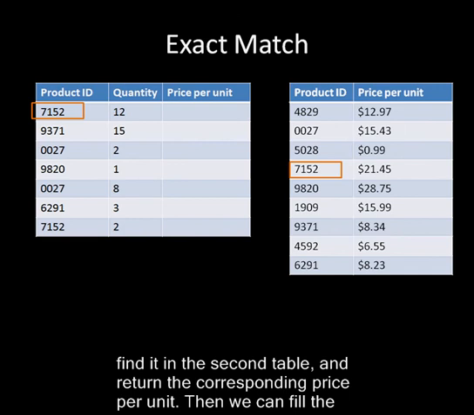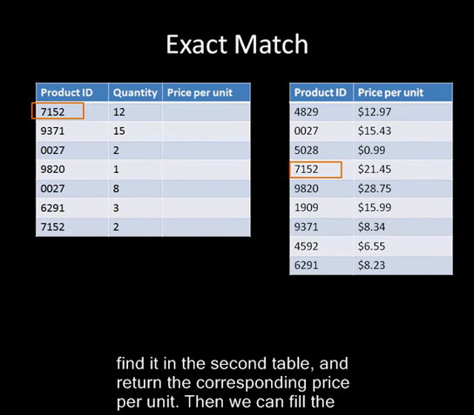This is an example of an approximate match. In our first table, we have student names and test scores. We want to know the letter grade that corresponds with the test score. Our second table shows how letter grades correspond with number grades. For each letter grade, we can see the number that is the lower limit for that grade. In the cell below the number grade, we can see the upper limit for that letter grade. The upper limit is not inclusive.